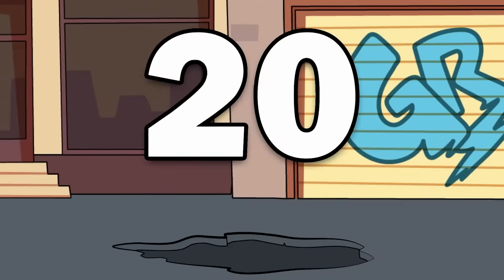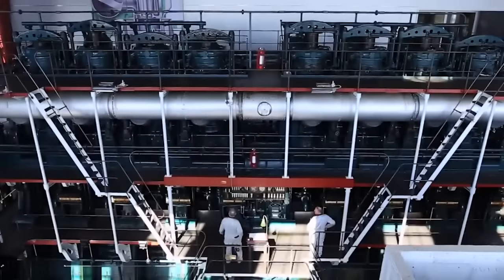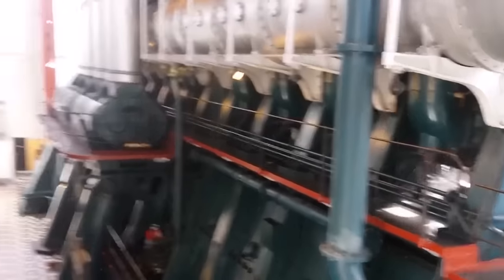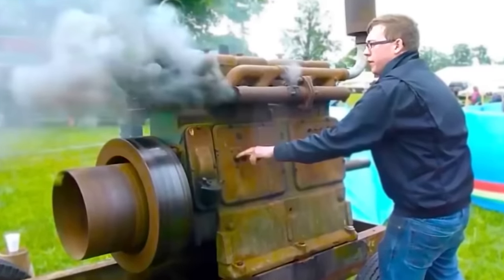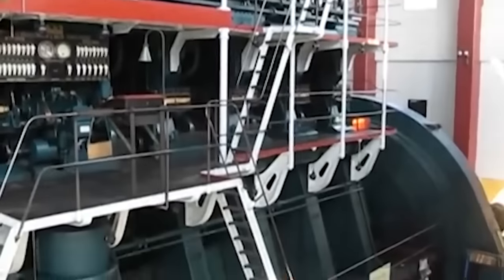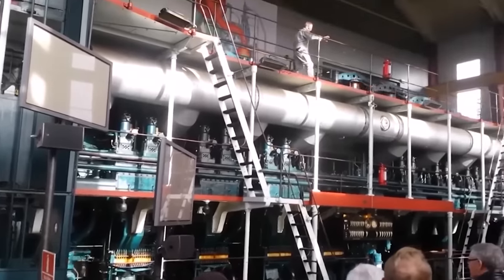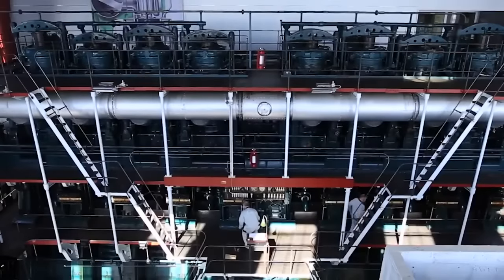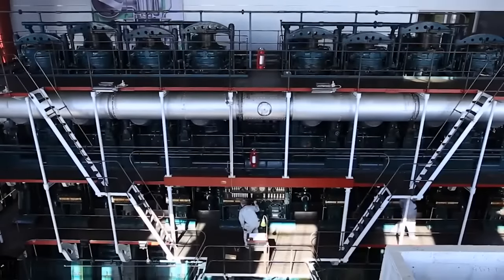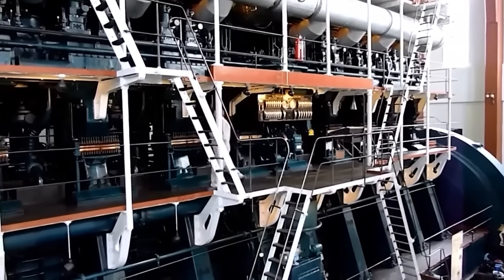Number 20: DM-884WS-150. We're going to begin with an engine that many of you likely don't know about, but will appreciate by the time I'm done. This might be the most powerful engine in the world — that is, unless you happen to be watching from Copenhagen in Denmark, because then you'll know all about this engine. For those not in on the joke, this is the largest diesel engine that was ever built, which is saying something given some of the engines you're going to see later on in this video.